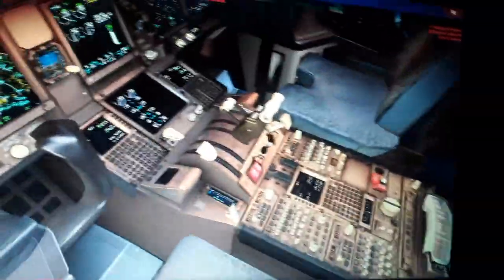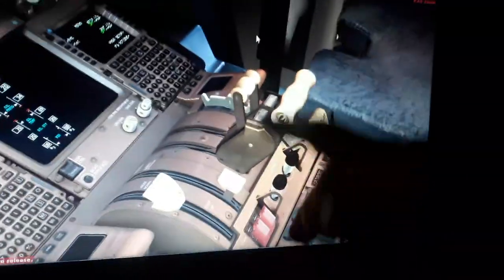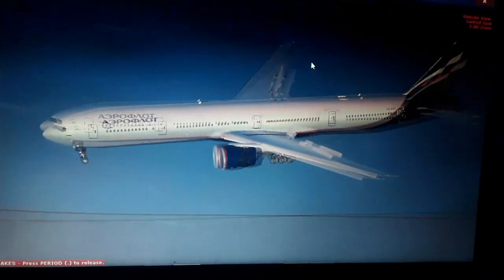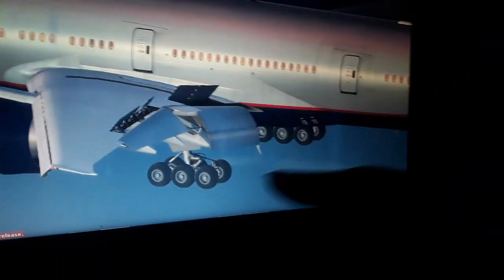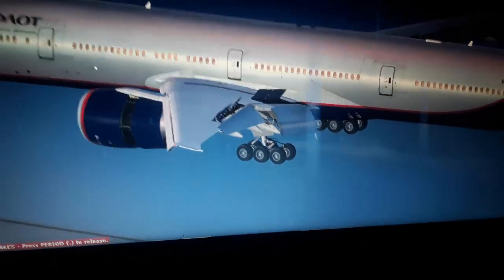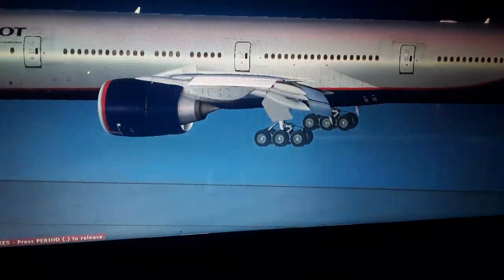We also have over here the thrust reverse. As you can see, you can pull up this handle over here, and you open the blocker doors and reverse the flow of air from the turbofan engines. So you can slow down the airplane in landing or in order to takeoff. You can deploy again.